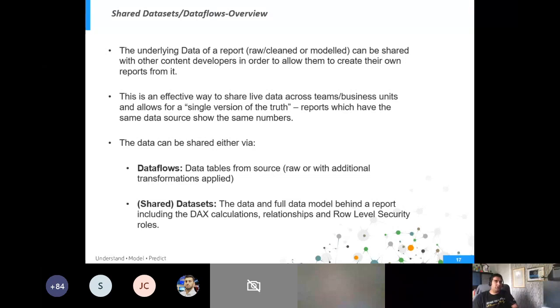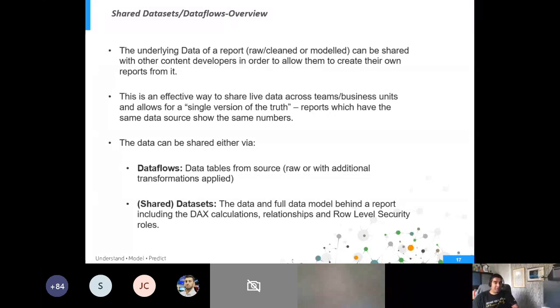So your DAX measures, your data models, how they could be reused across different departments, across different reports, and different reports for different audiences. So you might have the same data being used in lots of different ways by different teams, by different individuals. And actually what you want to do is not have to redo all of that work every time.